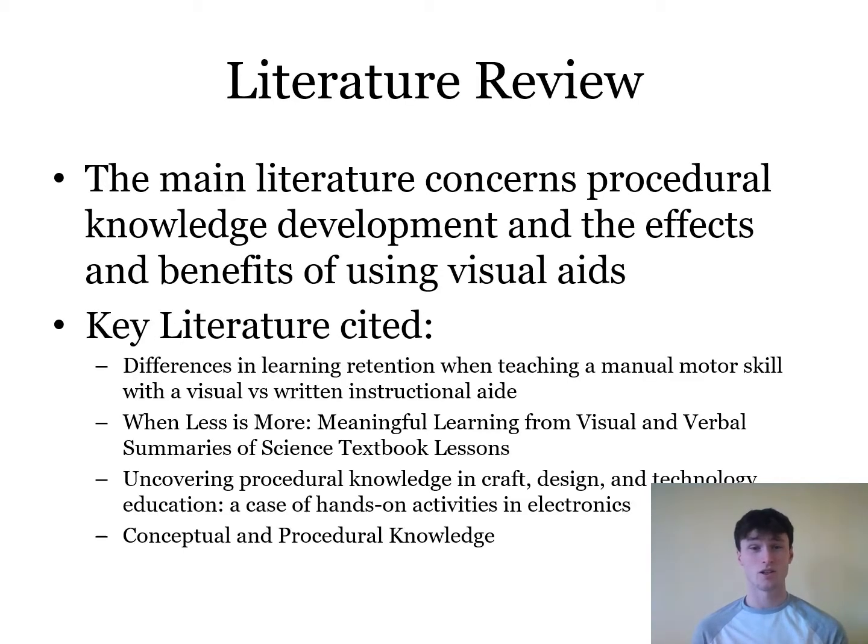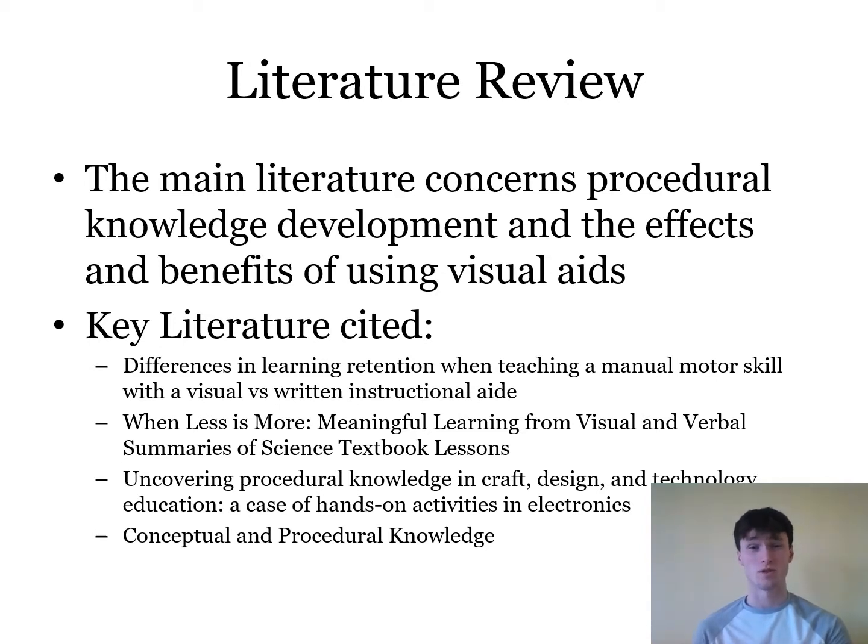So the key literature I use is outlined there. The main literature concerns procedural knowledge development and the effects and benefits of using visual aids. And the differences in learning retention when teaching a manual motor skill with a visual or written instructional aid, where the key contributions to knowledge retention are discussed, as well as the benefits of using visual aids over written aids on a medical motor skill. I think it was a chiropractor.